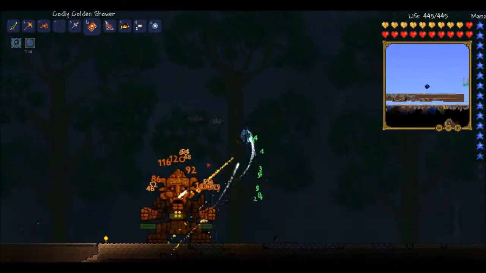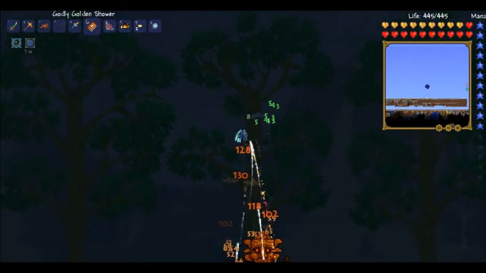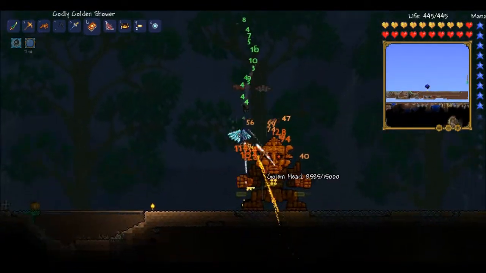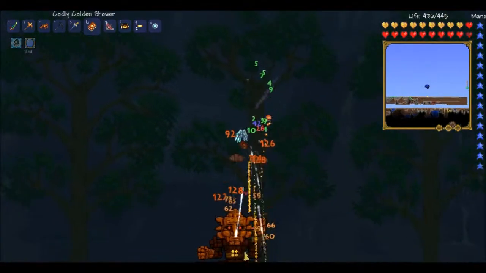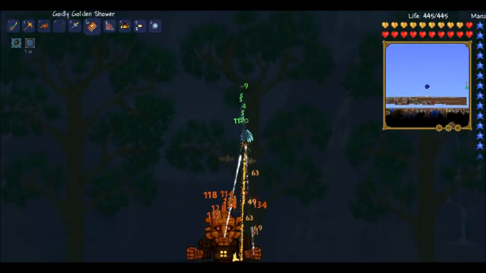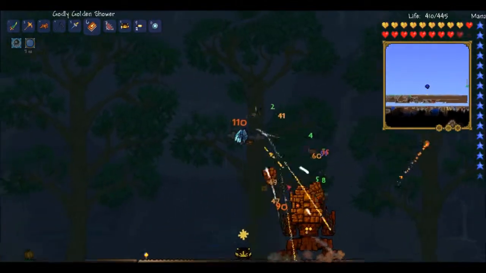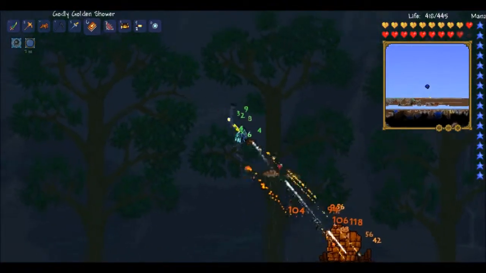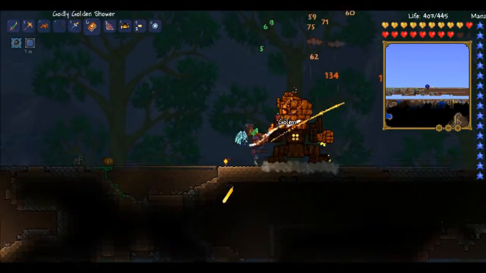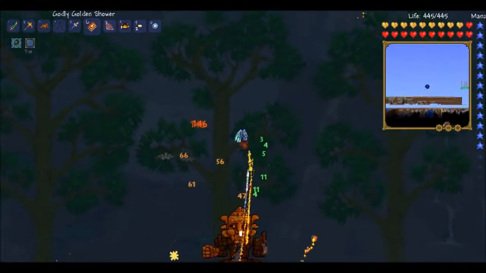Alright, so again, I'm using the Nimbus Rod to put those rain clouds above the Golem, and then I'm just flying above him so that he's not going to jump away too far, and I can keep the clouds right above him. Now it would have been nice if I had built like a sky bridge or just a little bit of roof right above him, so that I could just use my grappling hook and just stay right on top of him. That would have been nice, but it's fine. I can just float above him with my wings.